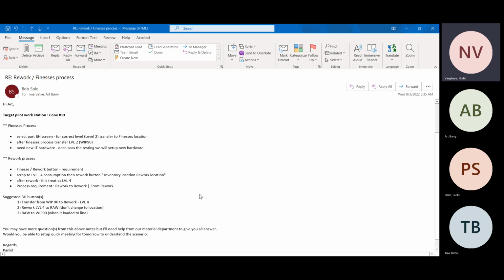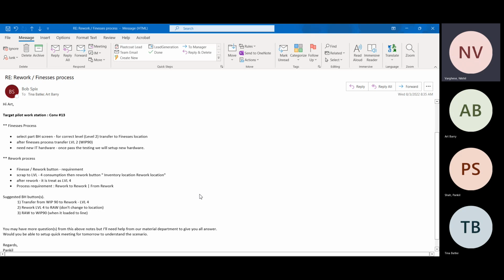We move them into the rework location, and once the rework process is done, it's transferred back into the raw pod number and put online for painting again.